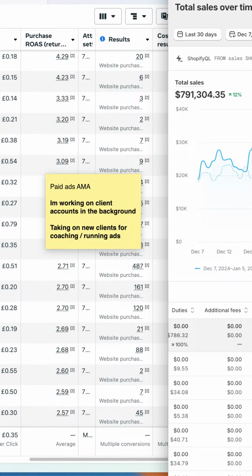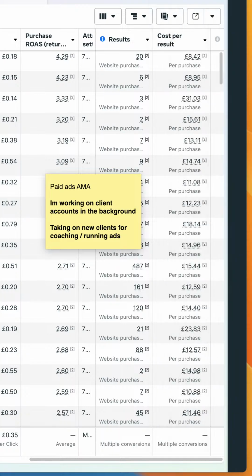Oh, what's going on with this? What's my AOV? Let me have a look. One sec. I've got this stupid view on Discord. There we go. I'm in Shopify reports right now. Let me go back to analytics.